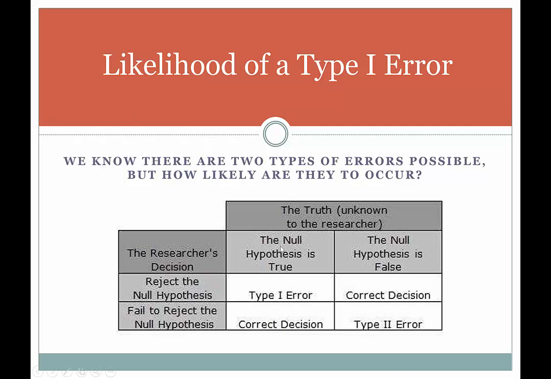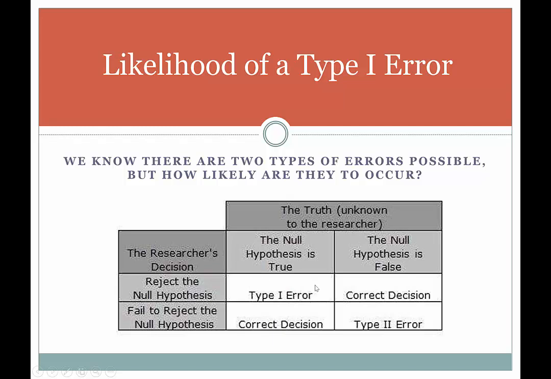Basically, what we're saying here is remember that when we have those 4 possible outcomes for a hypothesis test, half of them, or 2 of them, were errors, right? So the question is, what's the likelihood that they occur? Obviously, it's not half of the outcomes, so therefore 50% probability that they occur. No, that's not correct at all, right? Turns out the correct decisions are going to be far more probable than the incorrect outcomes, right?